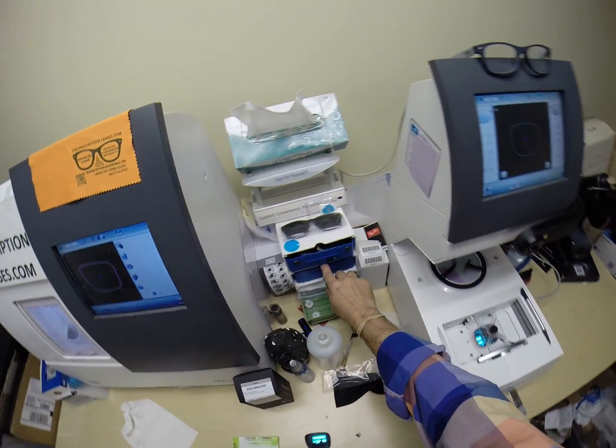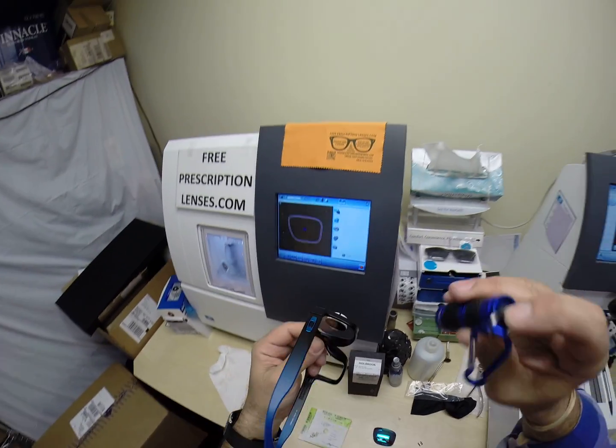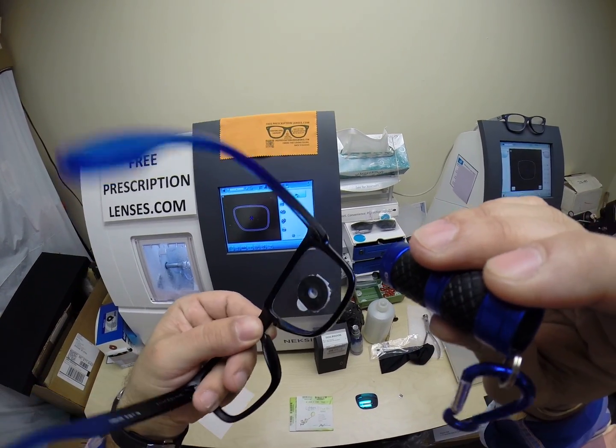Where's my little flashlight? Come here, flashlight. You have no edge thickness whatsoever.